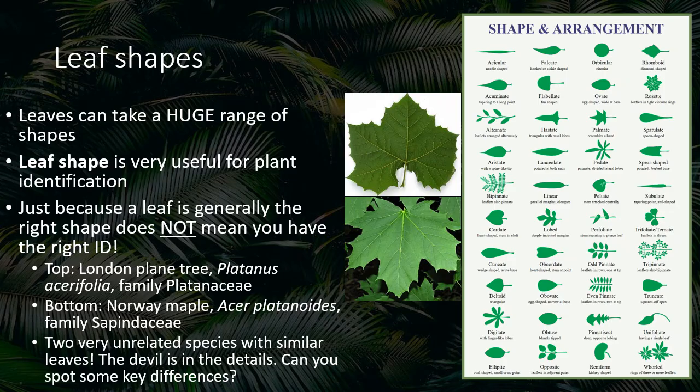One difference that I automatically notice is that in the London plane tree in the top image, the two lowest lobes of the leaf have veins which branch off of another main vein, whereas in the Norway maple, all of the veins originate at a single central point where the petiole meets the leaf blade. So there's a difference in the configuration of the veins, and the margin of the leaf, while similar, is not quite the same in each one. I would say that there are more teeth on the leaf of the London plane tree. So if you're really paying attention to some of the details, that can take you a long way in clearly identifying different species of plants.